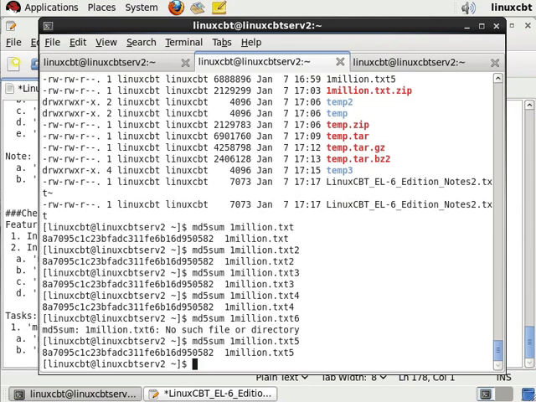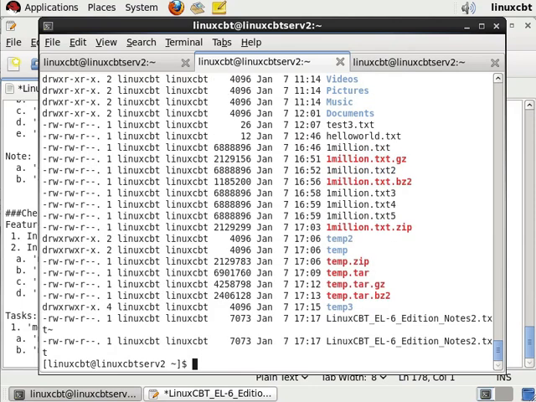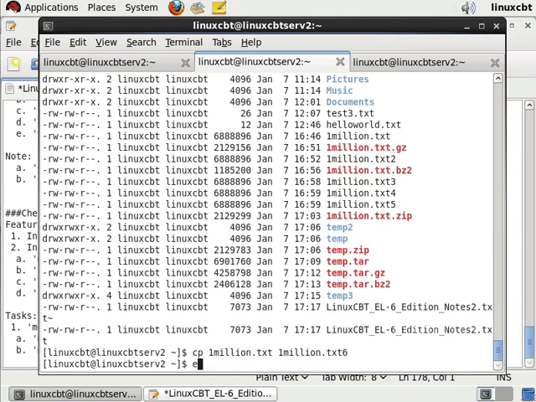Now to prove it, we can vary the content of one of these files. Let's copy 1million.txt to 1million.txt6, and then let's use echo to change it. We could have changed one of the existing ones, but as opposed to doing that, we just figured let's copy it. We have the storage and it's quick enough. Let's echo 1,000,001, which will be a new record that is a part of this particular item.